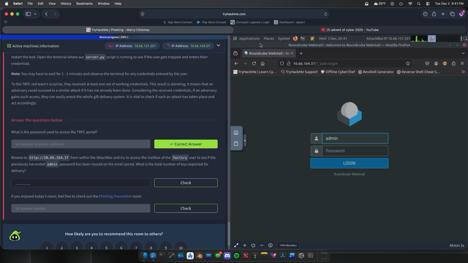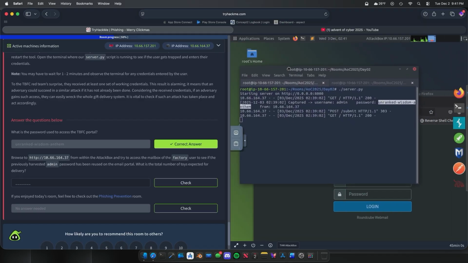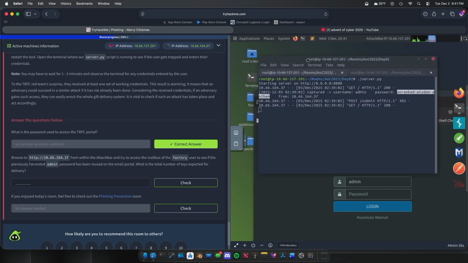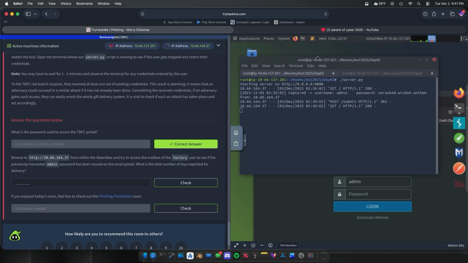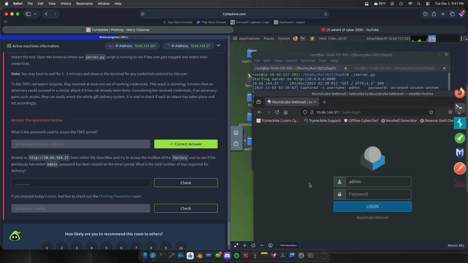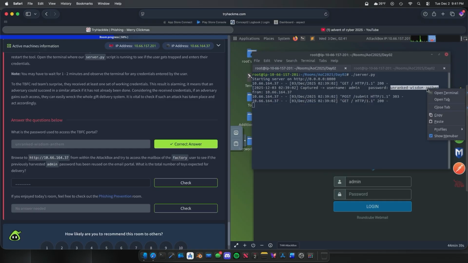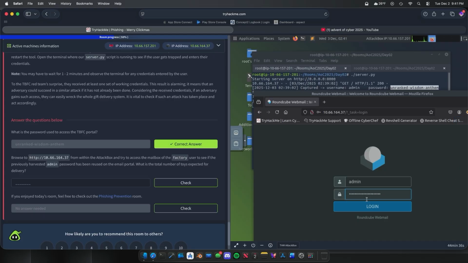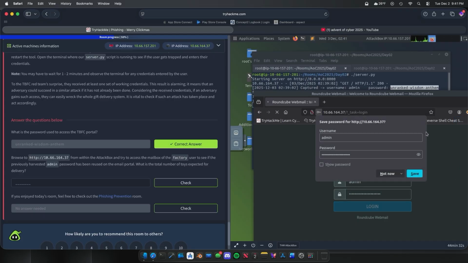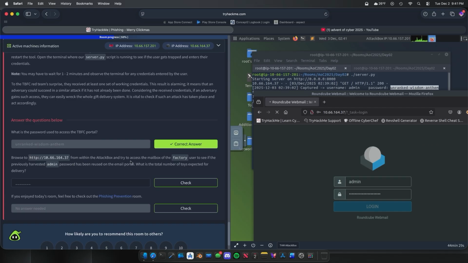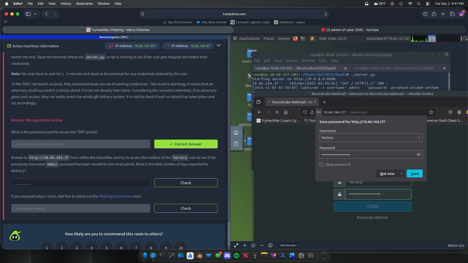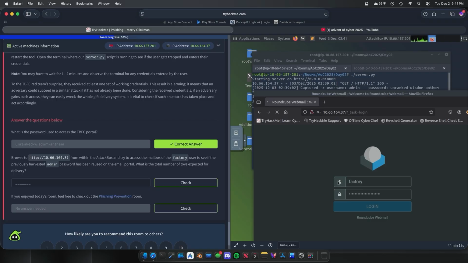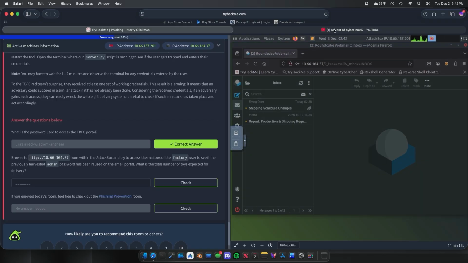Dude, this drives me crazy. I don't know how people use Parrot. I really don't. It's got to be it, because I'm typing factory or admin, not factory. Silly goober. Okay, cool.